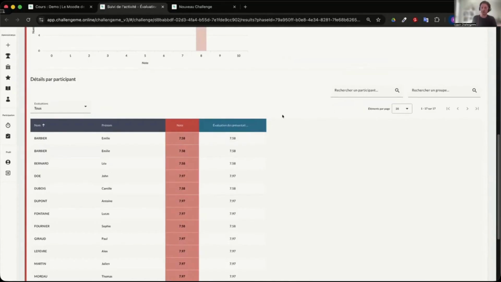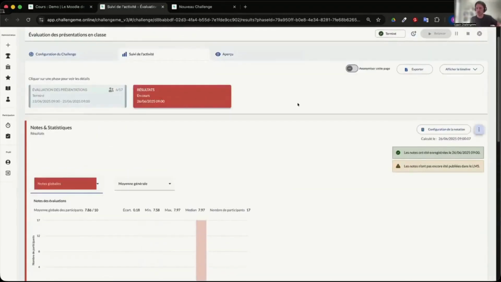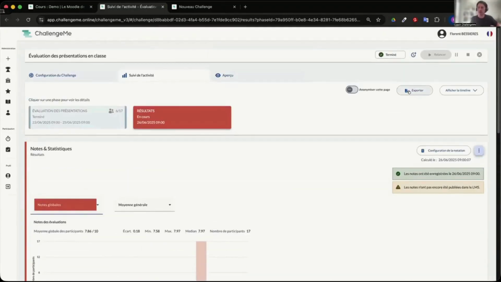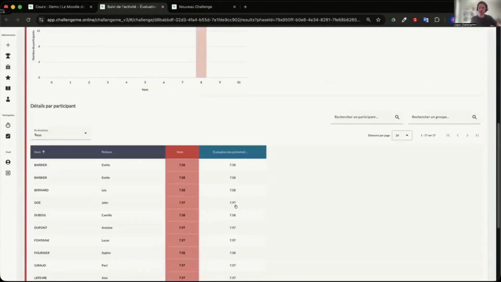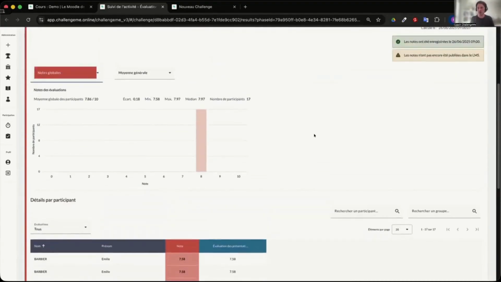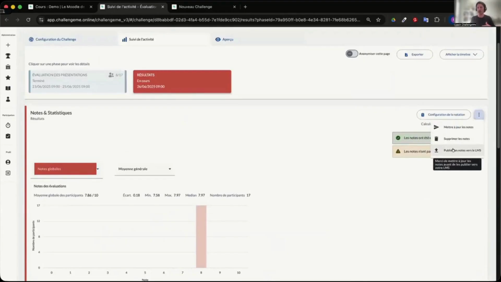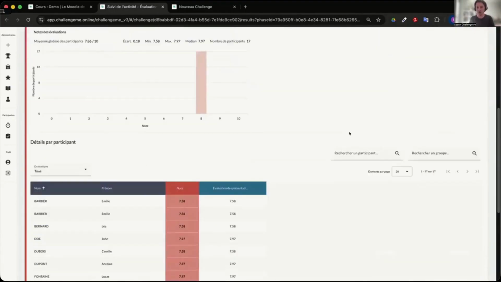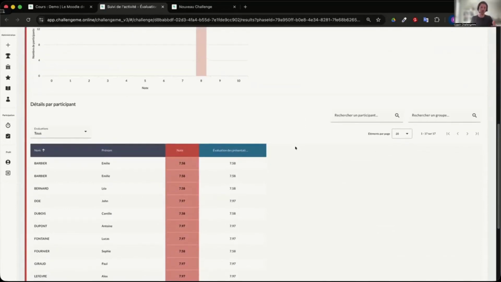But if you also took part in the evaluation by doing a peer review, your grade will be displayed in this column here. And you will be able to quickly see your grade, the grade given by the students, and the overall grade, which may have been calculated with any weightings you may have set. So you really have an overview of all the elements of the entire evaluation that has been carried out, and you can easily export all these elements in Excel format, but you can also directly transfer these grades into the course gradebook here by clicking on Publish Grades to LMS. So publish the grades to your course's gradebook with a single click if you want these grades to be reflected in your course's gradebook.